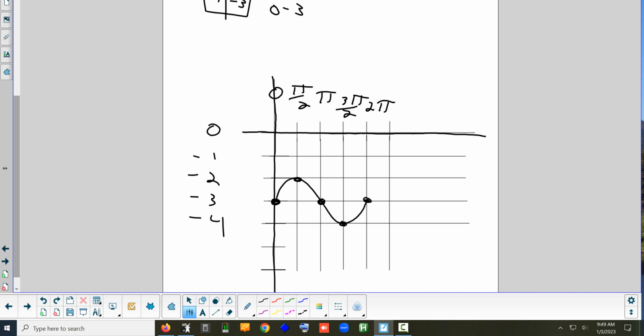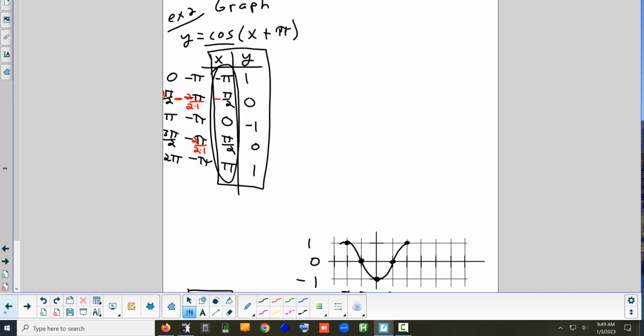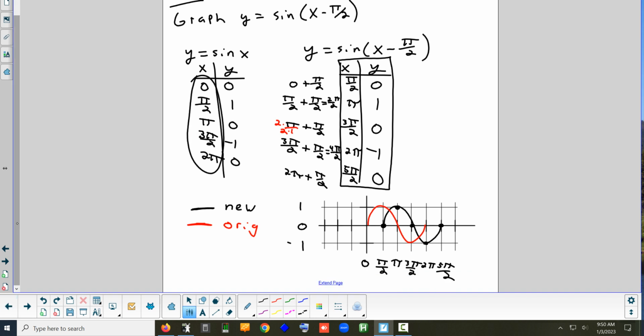Okay, so in the homework, that's pretty much what you'll be doing. You'll be graphing. What I'll probably have you do is, like I did on this one, the first one I did, I'll have you graph the original, and I'll have you graph the new one. Once you graph the original one time for sine and one time for cosine, then all the originals are the same. But so it doesn't look confusing, I'll give you 2 separate graphs if you use the worksheet. Oh, that's right, we're not using the worksheet on Schoology. So you can grab a piece of graph paper if you want it, or you can just use line paper and just draw some verticals in. Whatever's easier for you.